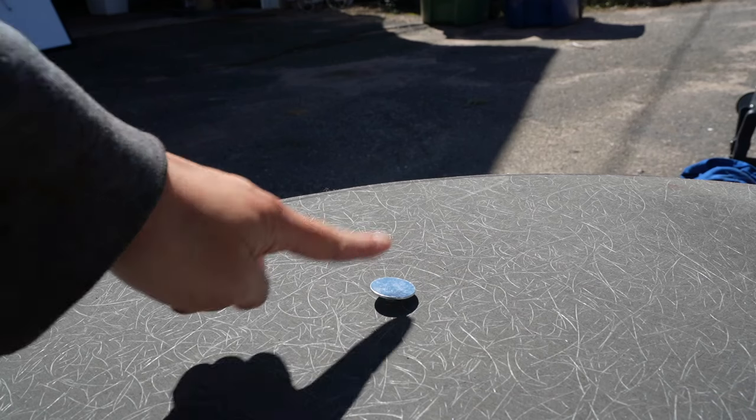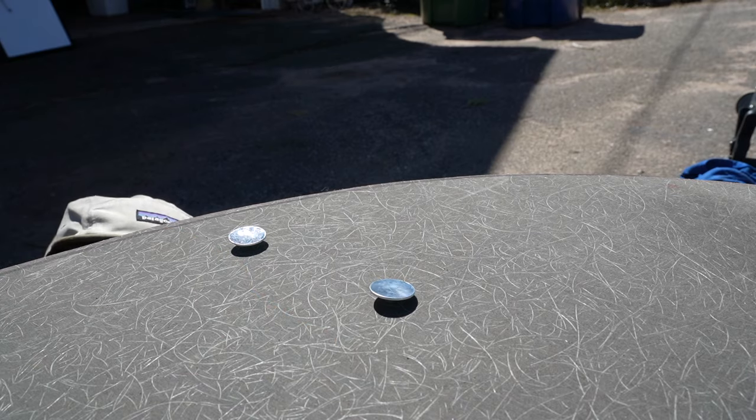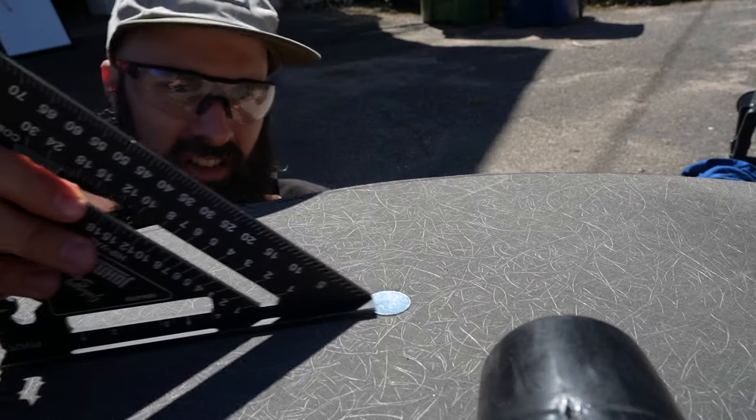This is the first bolt. This is the one we're looking at. So we're trying to suck it from the bottom. As you can see, it's just spinning around, so there needs to be pressure on the top from keeping it from spinning. So this is a two-man job for sure.